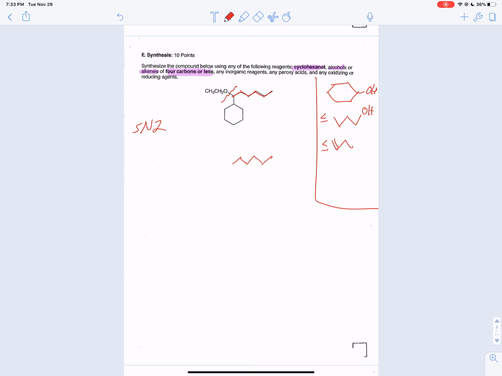And so when I do that, I draw everything else the same, like that, right? And then where that oxygen got attached, I want to make that a good leaving group, okay? So that's my bromine as a good leaving group. And then my other piece, I want it to be a nucleophile, right? So I have to decide, do I want it to be a strong nucleophile or a weak nucleophile? That's dependent upon my alkyl halide and what I have there, right? So if I pay attention to that carbon that has the bromine, what degree is that? Secondary, right? So for this one, I would take the SN1 route, because SN2 prefers primary, right, if we have this nucleophile. If we had a nucleophile like that, that prefers to act as a base, we're trying to avoid getting elimination.